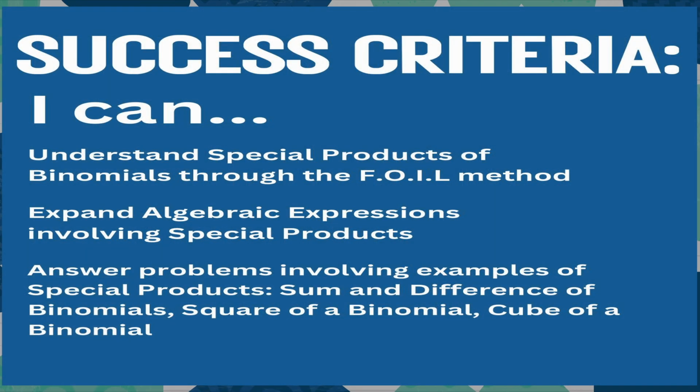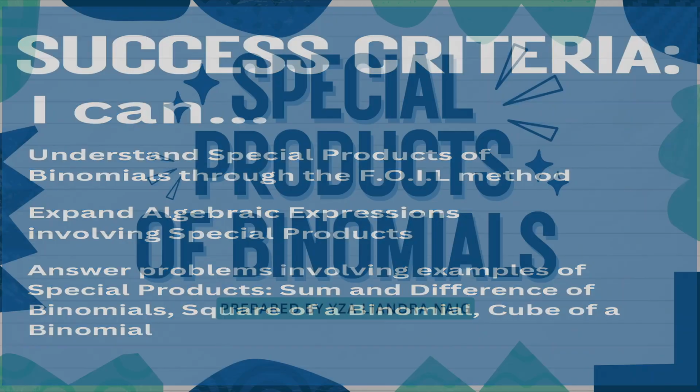And for our success criteria, have you understood special products of binomials using the FOIL method? Have you learned to expand algebraic expressions involving special products? Answer problems involving examples of special products, such as the sum and difference of binomials, the square of a binomial, and the cube of a binomial?